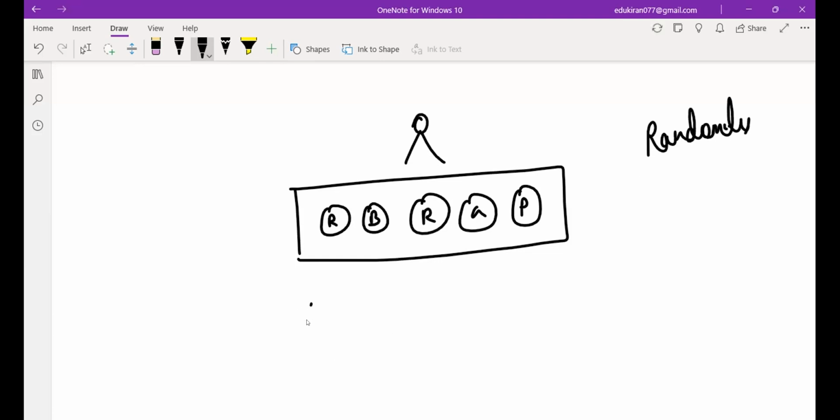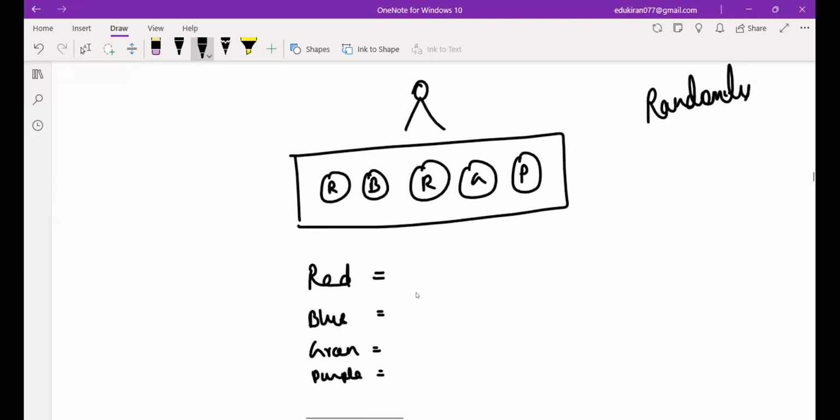For example, I ask you, what are the possibilities, like your eyes are closed, you cannot see anything. You're just picking up a ball from this box. What will be the probability of getting a red ball? What are the possible chances that you get a blue ball? A green ball? A purple ball? Clear? Ma'am, the possible chance of getting a red ball is something like 51% or 31%. Okay. How? Because there are 2 red balls. See, you don't have to write in percentage. I'll just tell you only the exact answers.